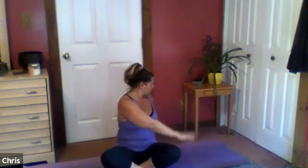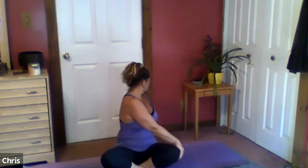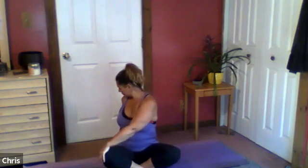This time we'll turn that reach into a twist. So arms come up, exhale, opposite hand to me, and then behind the back, just a gentle twist here, warming up the spine. Inhale, both arms come up, and exhale, opposite side. Inhale, rise. Exhale, twist. Rising. Big breath in. Exhale, let it go.